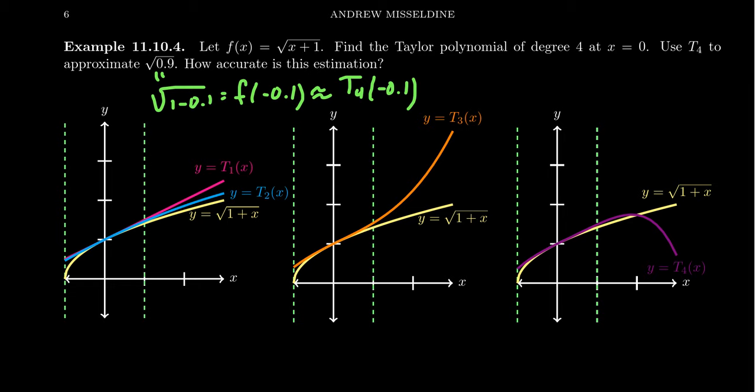Then in the next graph over here, you see the degree 3 Taylor polynomial. It's a cubic graph. It fits the curve even better. And then finally, this violet graph you see in the third one is going to be the degree 4 Taylor polynomial, which we're going to look for in just a second. Graphically, you can see this does pretty good. Of course, you're going to be really good near the point of tangency. The farther you get away, the worse it does, but it does pretty good inside of these green lines right here. So where did these green lines come from?